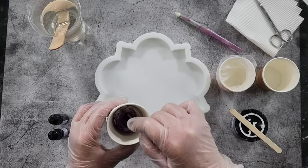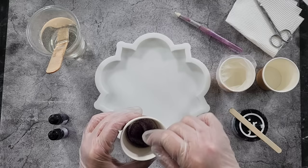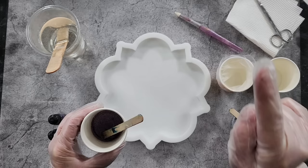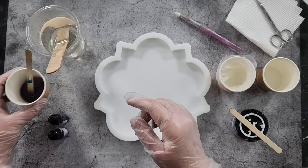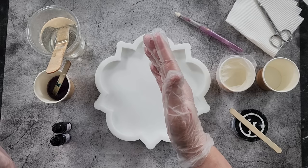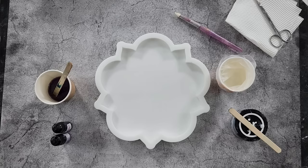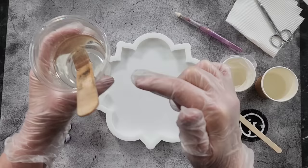Now if you're doing these blooms and you're still struggling, make sure that you keep all your resin in the cup for the allotted time. For me, this one is the Pro Marine Tabletop and I know I have to leave it sitting in there for 10 minutes. My room's 25 degrees Celsius. If you're using Platinum 360 Plus, you have to wait till it gets to 40 degrees and then you can decant. Don't put it in too early because it's not a very deep cup and it won't warm up at the same rate as the resin in the deep cup.